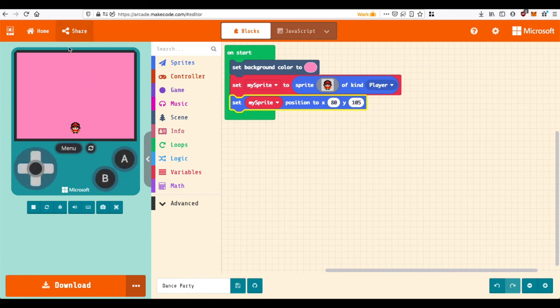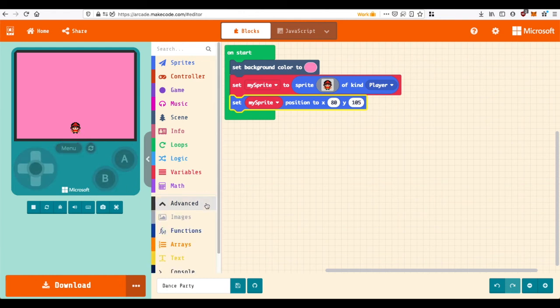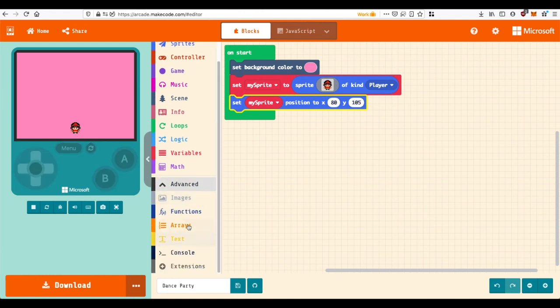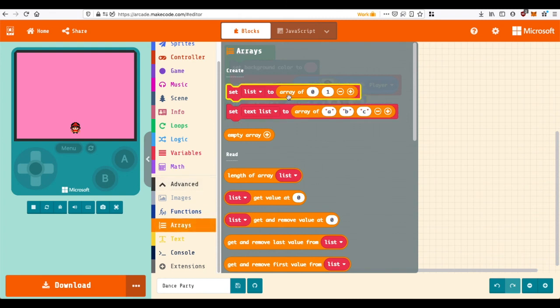I want to have the characters fall from the top of the screen. I want to check to see if they overlap with our main character. And if the images match, then you get a point. If not, then you lose a life. The interesting part, or I think the interesting part, is that I want to choose these images that fall randomly. And I think the most fun way to do that is under the advanced section here, under arrays, we're going to make a list of images, and that will choose from one of those images at random.